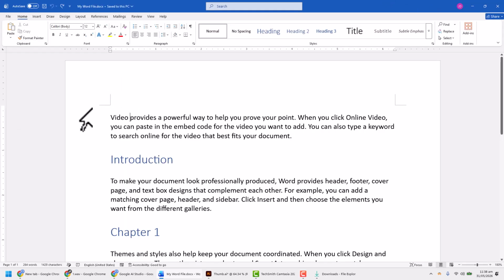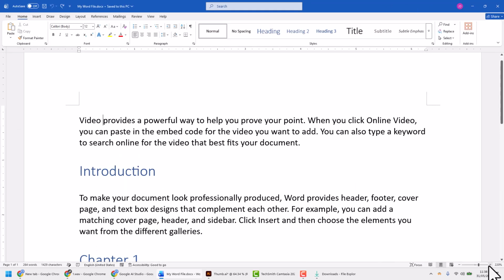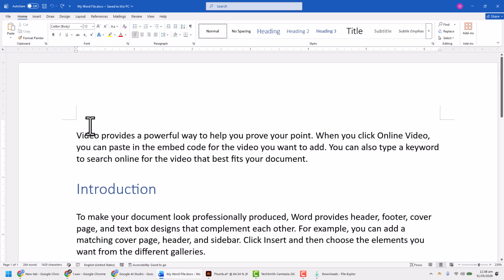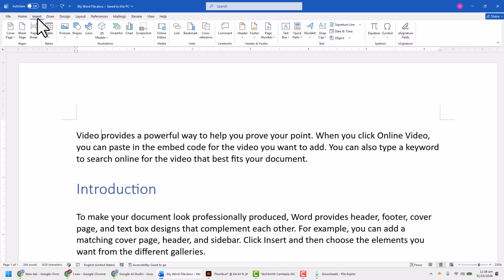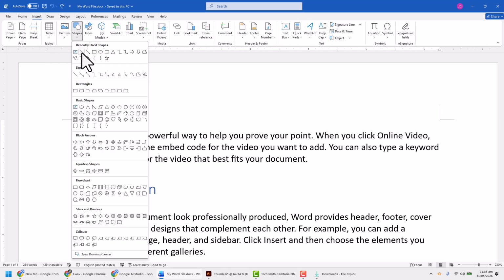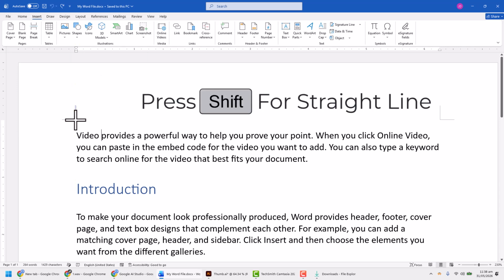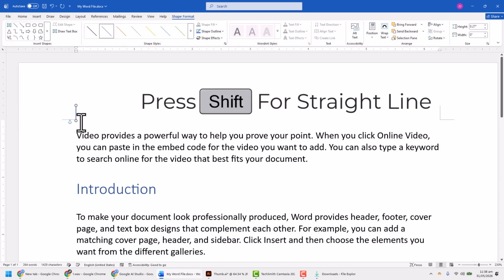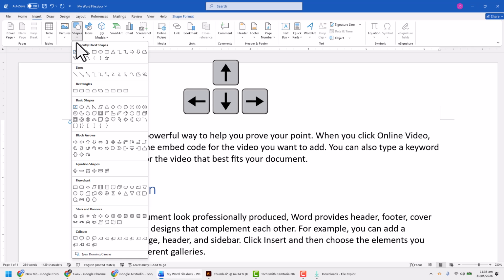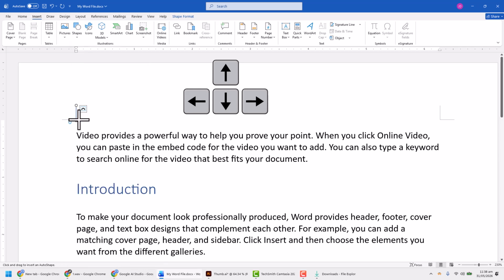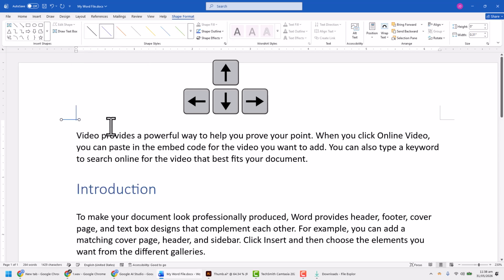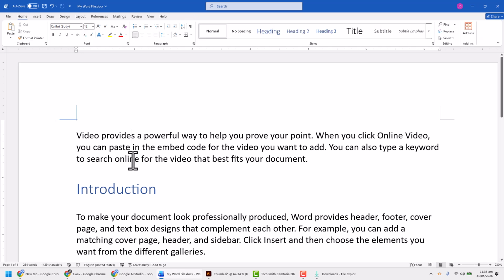If your goal is to print visible crop marks, you will need to create them manually in your document. One simple method is to use the Shapes feature in Word. Go to the Insert tab, click Shapes, and choose the Line tool. Draw small lines at each corner of the page where you want the crop marks to appear. Repeat this process for all 4 corners. Since these are actual lines in the document, they will print along with your content.